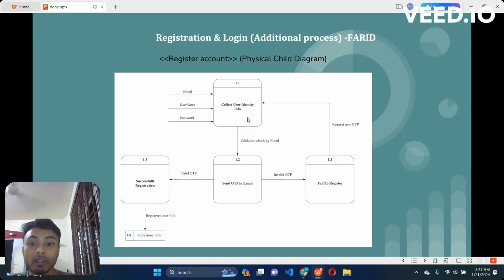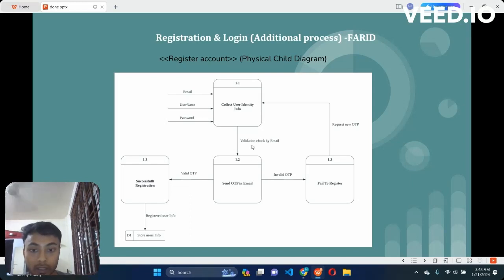Firstly, the user registers an account. The user needs to give their details for registration: email, username, and password. The system will collect their information and validate the data using the email they gave.